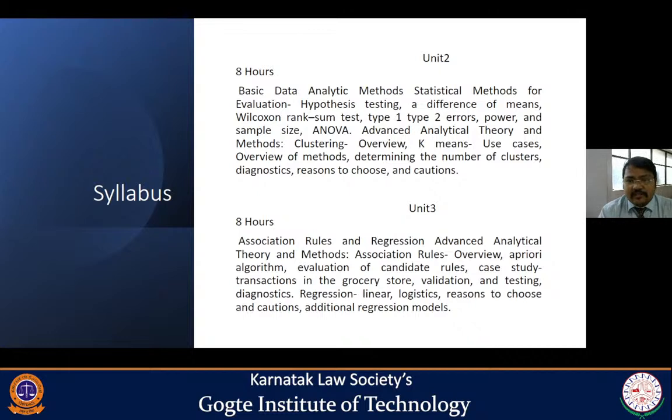So that is the reason we have included all these particular things, so as to make our students acquainted with all these statistical methods and be ready for the data analytics jobs. In unit 3, we are looking at association rules and regression, advanced analytical theory and methods, wherein we take you through the association rules, Apriori algorithm, evaluation of candidate rules, and a case study of transactions in a grocery store. We call it market basket analysis.